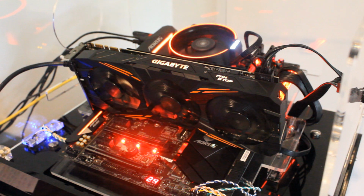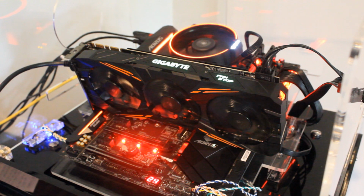Now, GPU wise, I put on the Gigabyte G1 Gaming GTX 1080. That is my personal graphics card, so that kind of makes sense that I use that. It's the best graphics card I currently have. I'm obviously using it because we don't want the GPU to limit any of these showdowns. I'm not going to be testing at 4K. It'll only be 1080p and 1440p. And that's the most powerful graphics card I have, and that's just common sense when it comes to CPU testing, guys. We want to run the most powerful graphics card we can in order to make sure that the tests aren't being GPU bottlenecked, as you would if, say, you were running a mid-level graphics card.